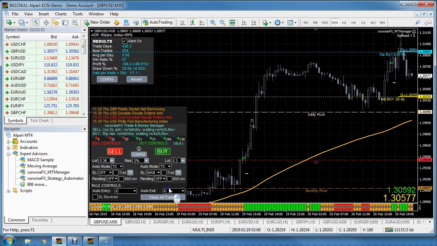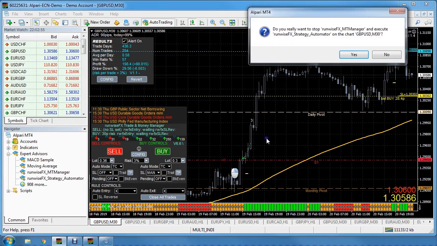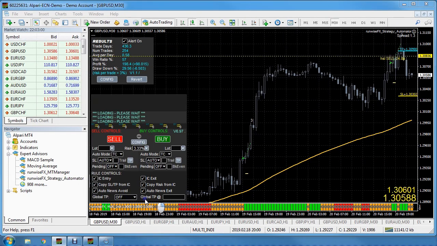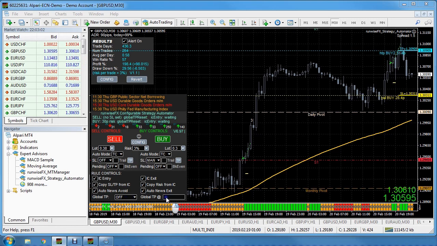And also on the other one, on the Strategy Automator, which I forgot to mention, we did have like a global take profit when your account reaches a certain equity. So we do recommend the slightly dearer one. It's worth having all this configuration.